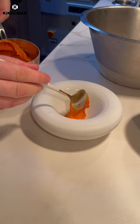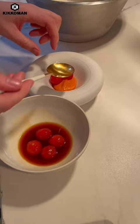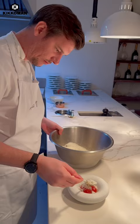To plate up the dish, we're going to add some roasted red pepper puree and then we're going to add four of the tomatoes — depending on size, you can add more or less. Then we're going to add a spoon of that acidulated soy. Right there, that already adds lots of different levels of flavour. We're going to finish it with a frozen tomato snow.